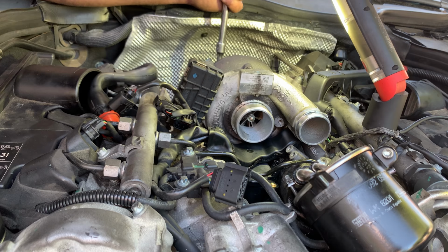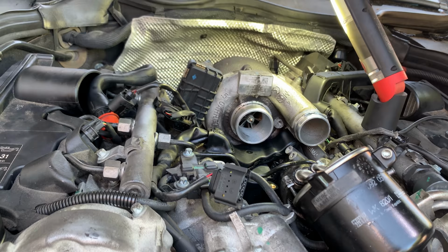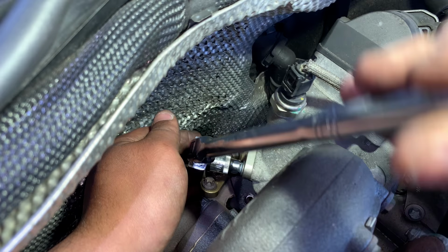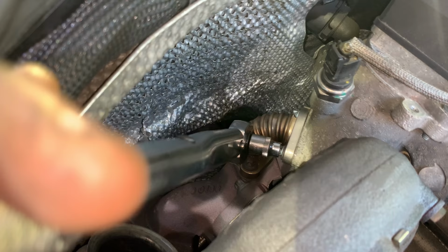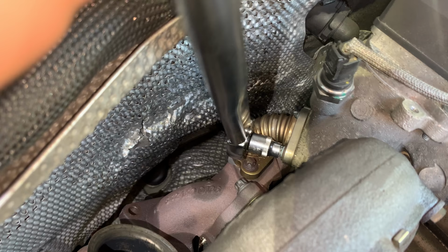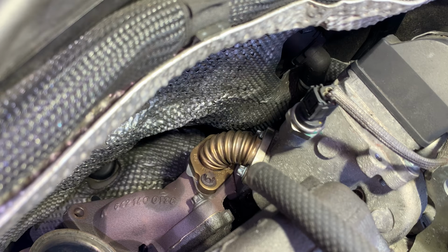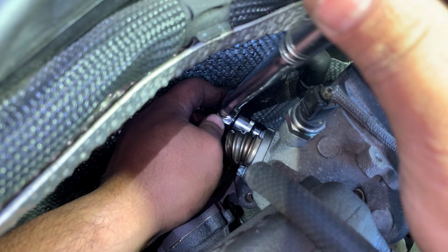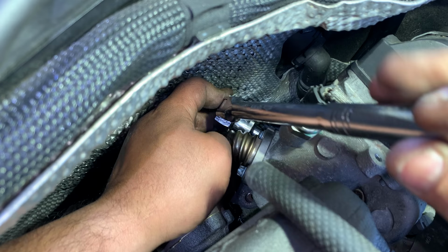There you go, 16. The torque for this one is 10 newton meters, it's not a lot, plus a quarter turn. Obviously, I don't know if I'm gonna be able to get the torque wrench in here. Let me try. Doubt it. Yeah, no, not gonna be able to get the other side. Just gonna do it by feel. It feels like it's okay there to me.